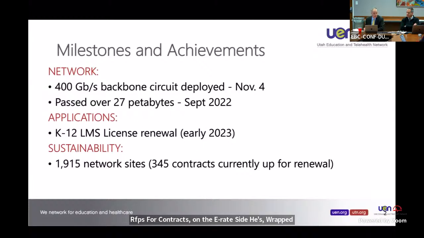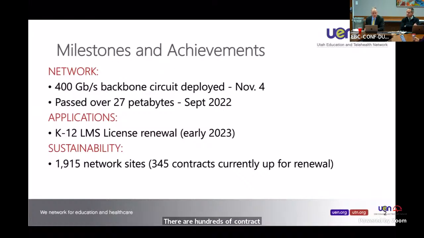This, to me, being new into the organization, I think is one of the more significant areas that is not readily seen: the amount of work on the procurement side that we do for the network. As Jim is quick to point out to me, the network is a series of many, many networks, and we work closely with a lot of providers across the state. And each year there are hundreds of contract renewals for these connections throughout our network.